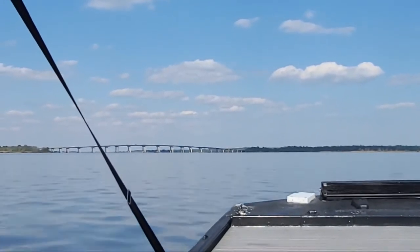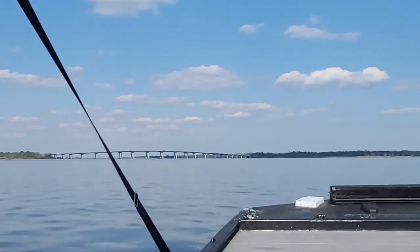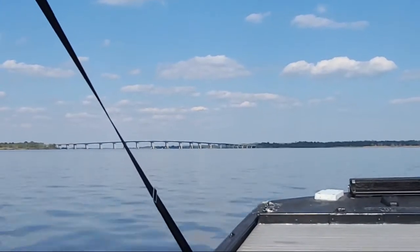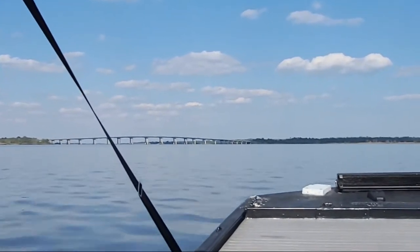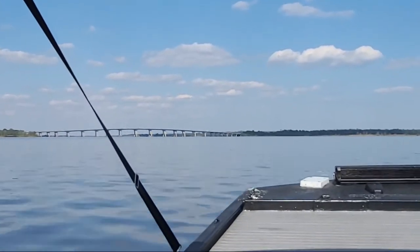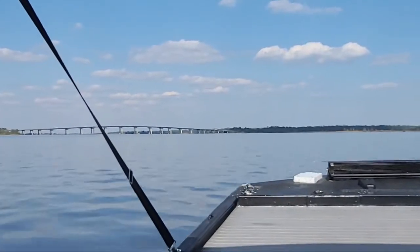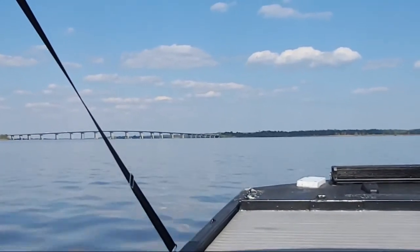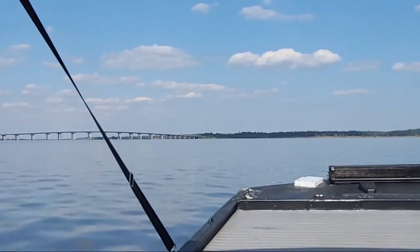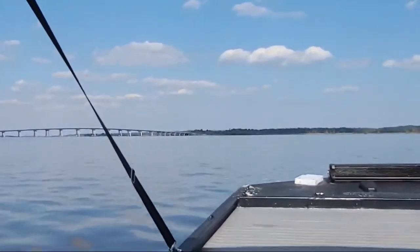We docked there at Georgetown, got out, and walked to a restaurant where we had eaten before, but we didn't stay. Then I shopped just a little bit, and we got right back on the boat. Now we're headed back to the car. We left at about 8:30 this morning, drove an hour and a half, and put the boat in, so we didn't have to come all the way in the boat.